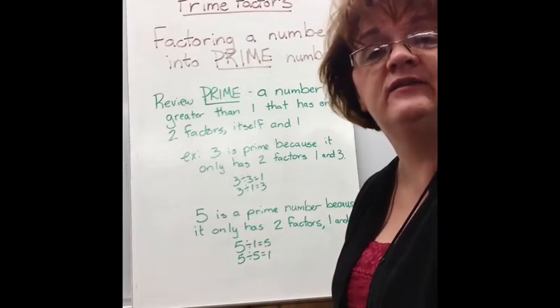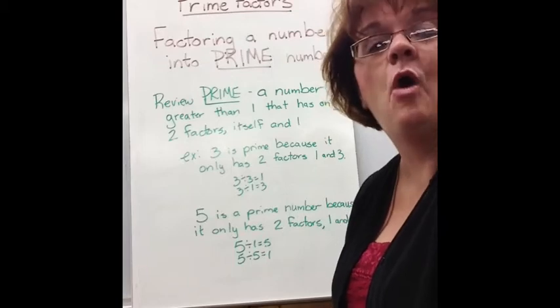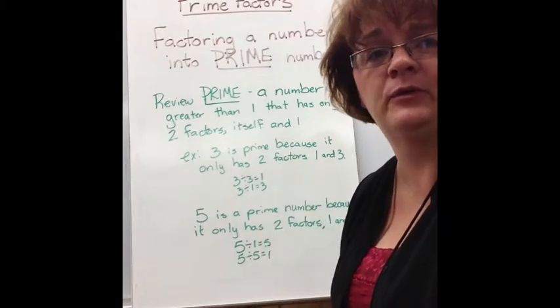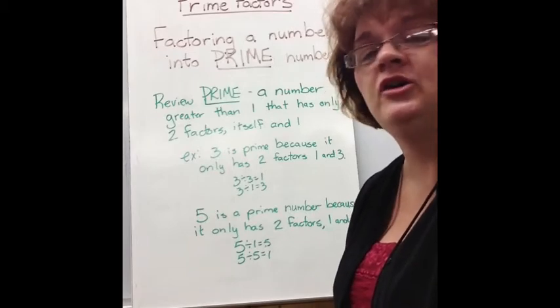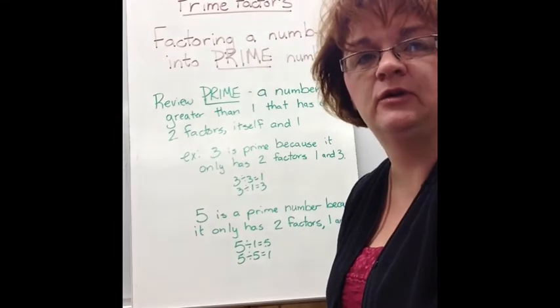So the only way to divide 5 is by dividing it by itself, 5, or by dividing it into one group. And you can't really divide if you're talking about one group. A prime number, you can only do this. There's no other way of breaking it into even groups.